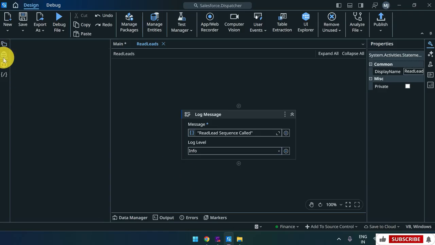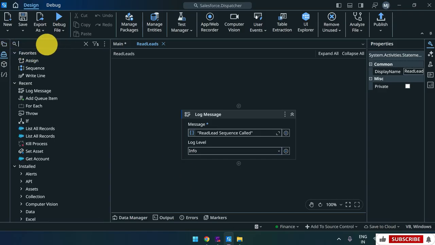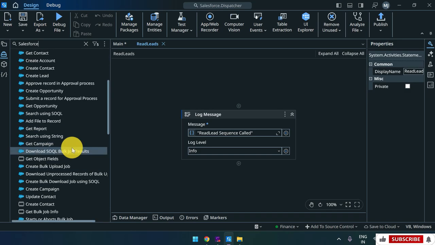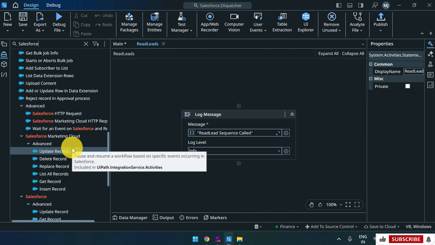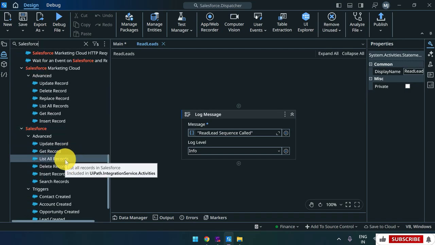Now search for Salesforce activities, scroll down, and here you can see the activity called list all records. It will list all the records in Salesforce.